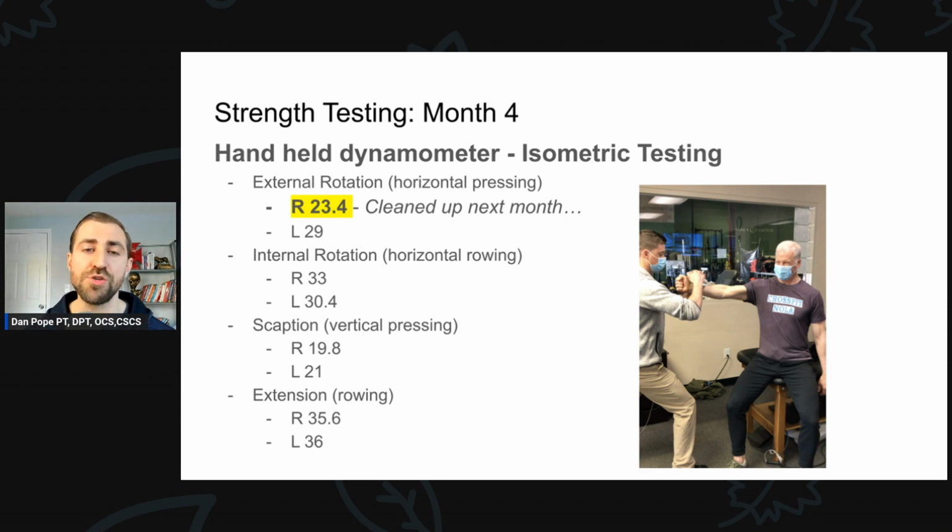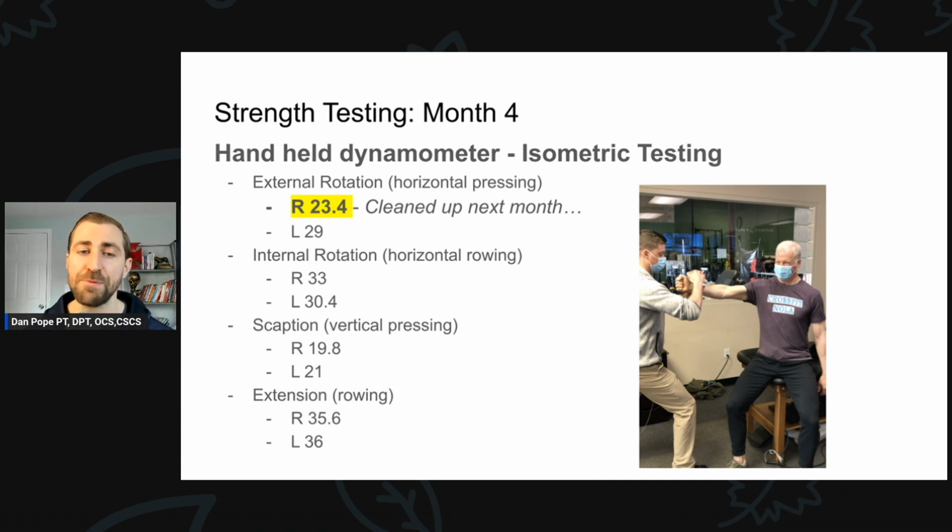When you're measuring external rotation, you're measuring largely infraspinatus. Infraspinatus is very much responsible for horizontal pressing. So for Brian, I probably don't want to put in a whole lot of barbell bench press just because he doesn't have symmetry between sides yet, right? Same idea goes for internal rotation. So internal rotation measures subscap. The subscapularis is very active during horizontal rowing. So if he had a mismatch between strength left to right for his internal rotation, I probably wouldn't push a lot of barbell rowing. All right.